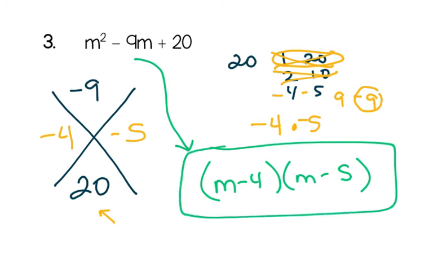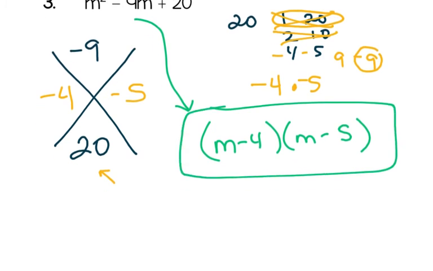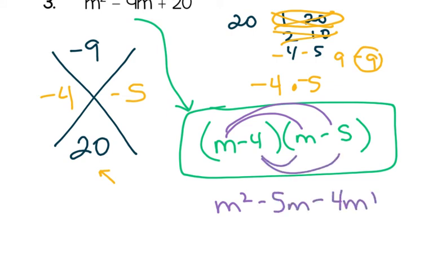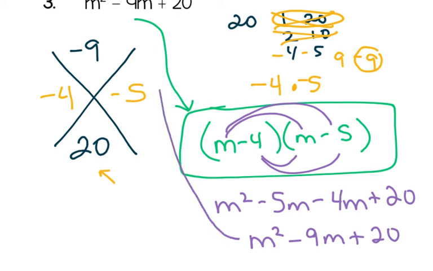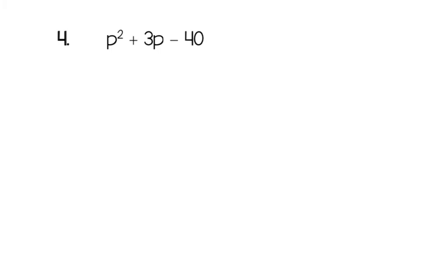Now you can always check these questions. If you're doing this problem on a quiz or on a test, you can always check it by multiplying it through and doing the distribution and making sure that you're getting what you're supposed to get. That's just a good thing to know, that you can check this. You do not have to wonder or hope that you did this correctly. Since that's the same as what I started out with, I know that it's right, so I'm good to go. Okay, you go ahead and try number 4 and see if you do a little bit better on this one.